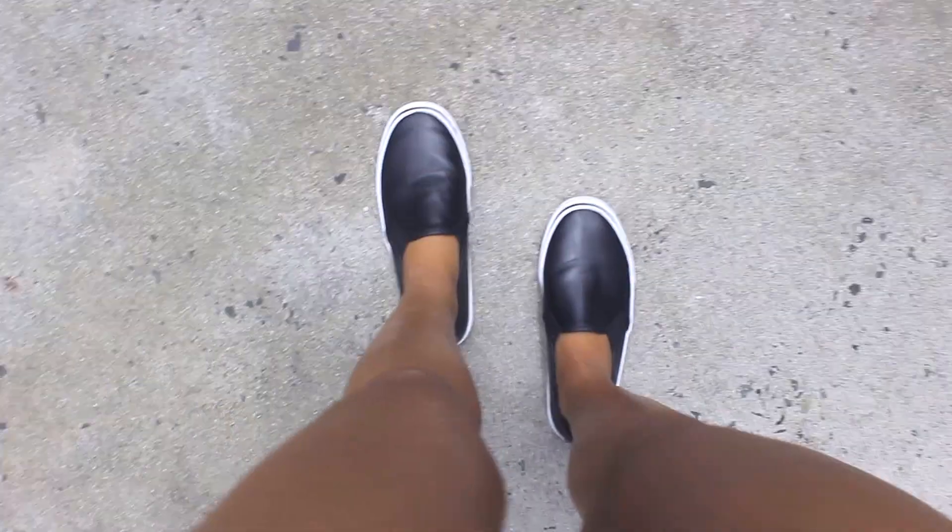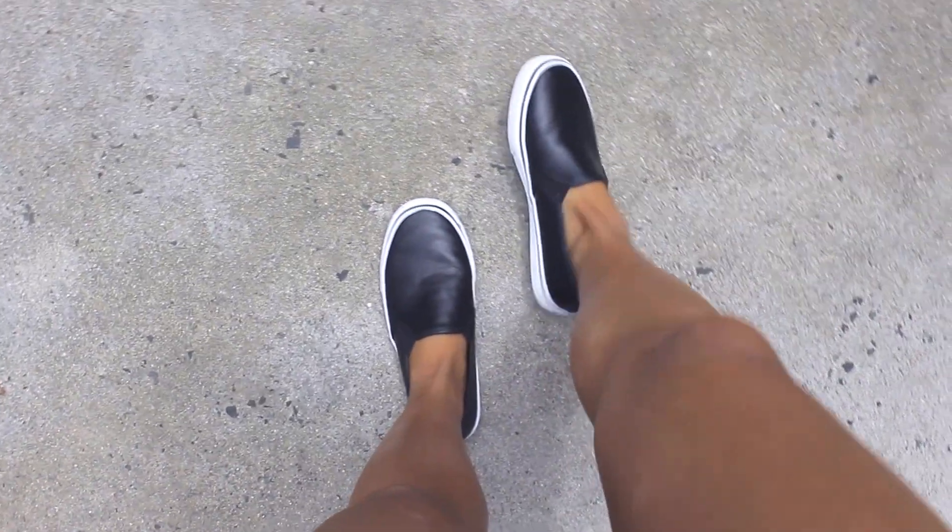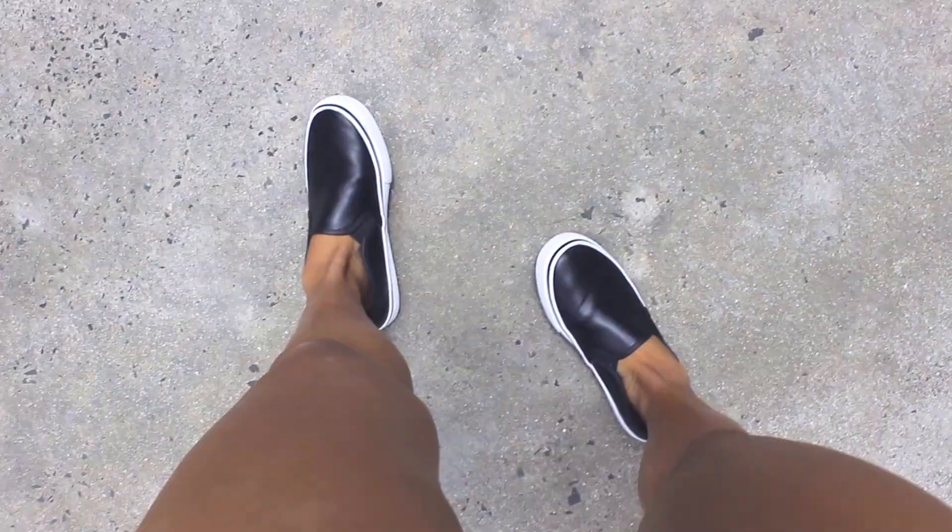For my final item I have these slip-on shoes. I've seen shoes like this all over the place — some YouTubers I watch like Janine Amapola and Alicia Marie wear them too. I love the style because it's so simple, you just slip them on and go and they match with any outfit. I picked these up from H&M for about $15, and if you know me you know I love affordable fashion, so I was so excited to find these.